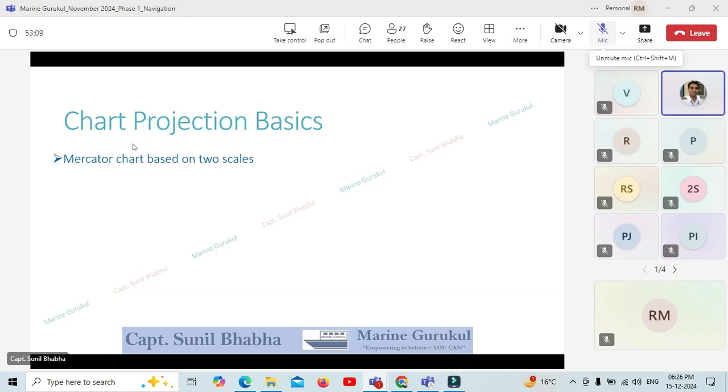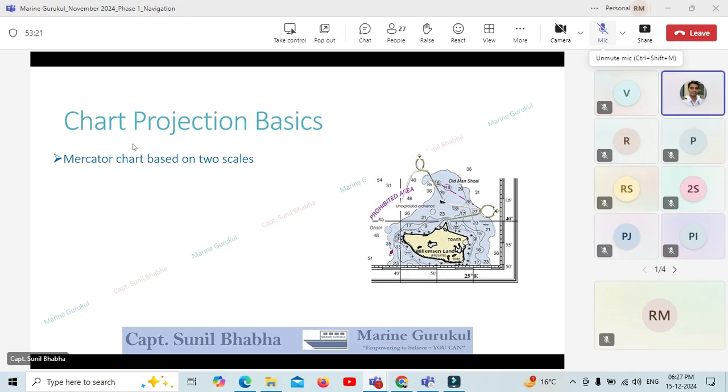Now, for solving this question, we need to be familiar with the concept of Mercator chart, how the scales are used on a Mercator chart. So let's have a look. Let's see a Mercator chart here on the screen. You can see a small part of the Mercator chart here. Now, a Mercator chart is constructed on the basis of two scales. One of the scales, the horizontal one, which is at the bottom of the chart, is known as the longitude scale. And you see a vertical scale also on the right side of the chart. The vertical scale is the latitude scale.